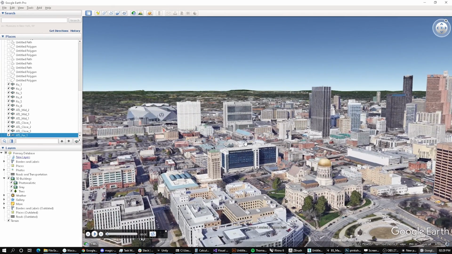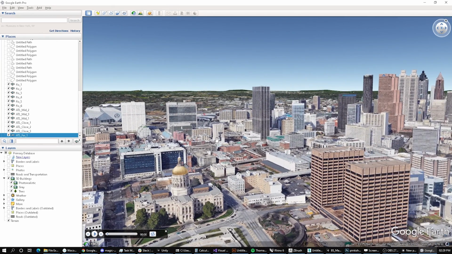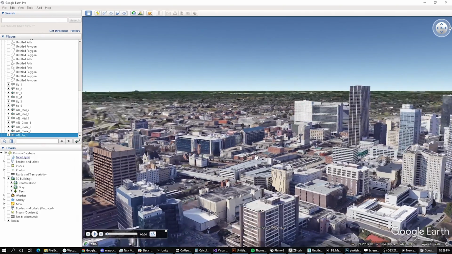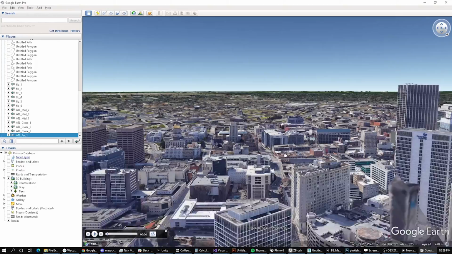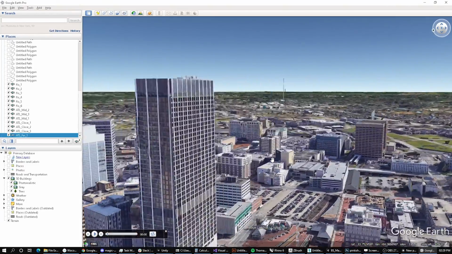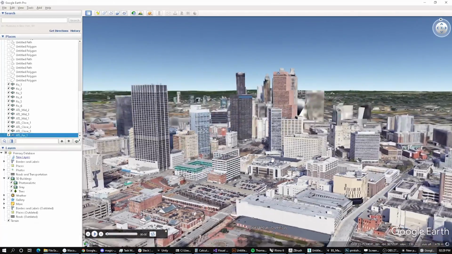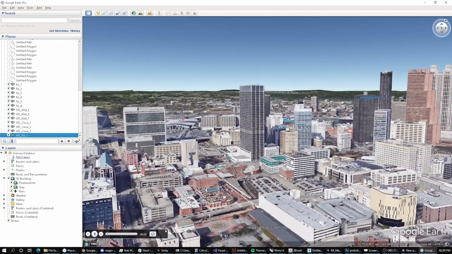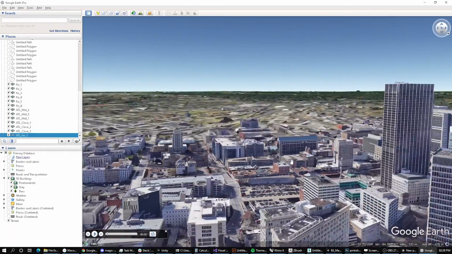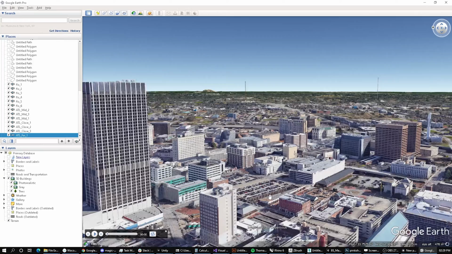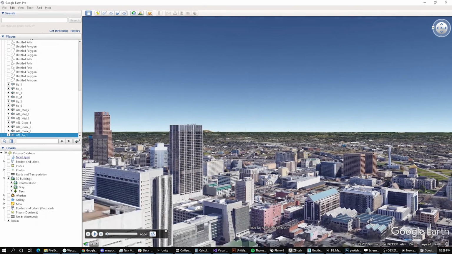This one might get a bit tricky because we're so low that the camera gets confused. And we might clip through buildings, which, like I said, you don't want to do. Zoom out a little bit more.